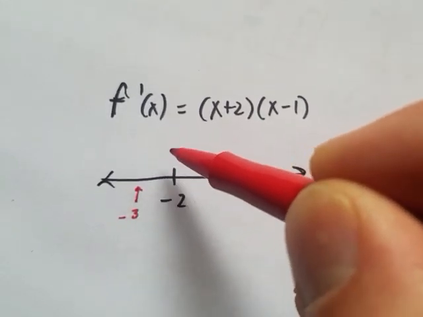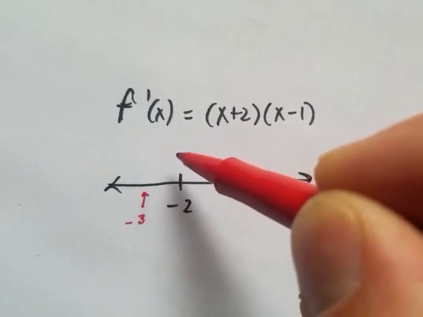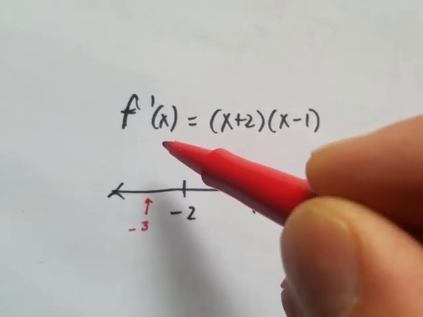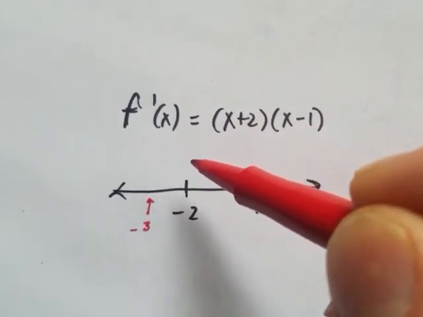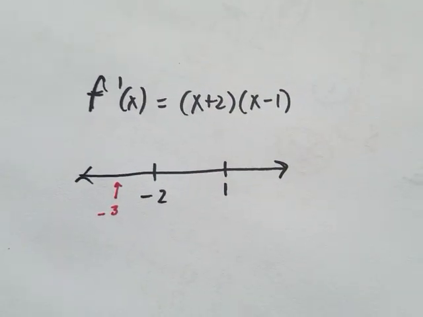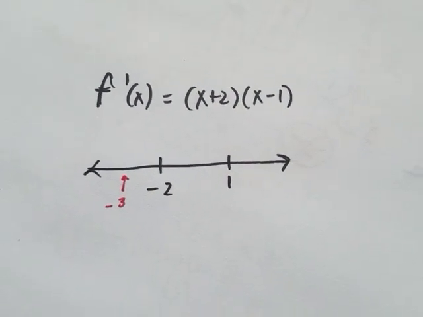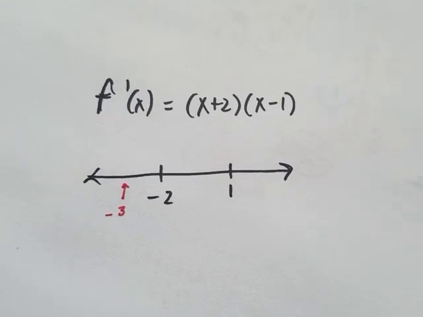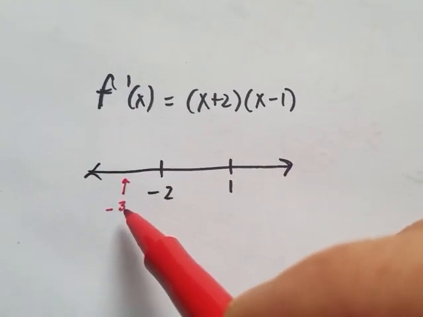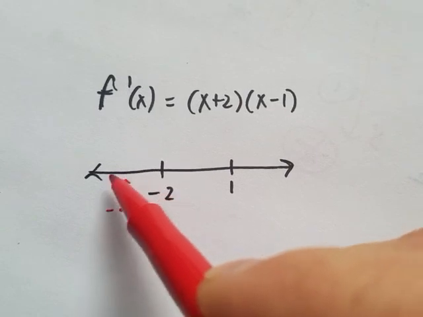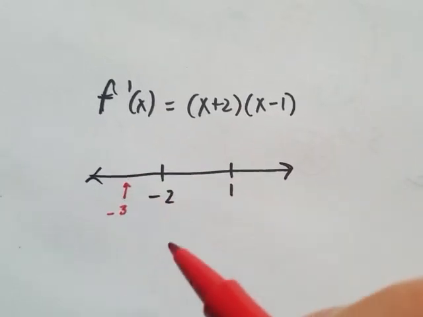It's either going to go up, get flat, and go up, get flat, and go down, or the reverse: down, get flat, go down, get flat, go up. So we need to know what's happening. Is it increasing, decreasing to the left, and is it going to bounce back down or keep going the same way? So we just plug in any number in this area to find out if it's increasing or decreasing.